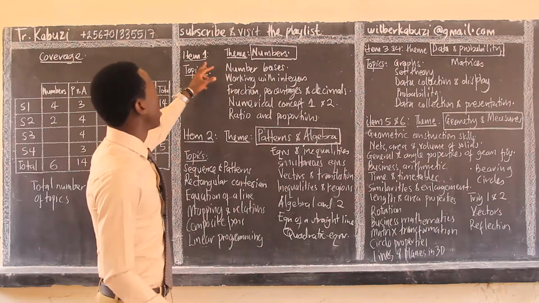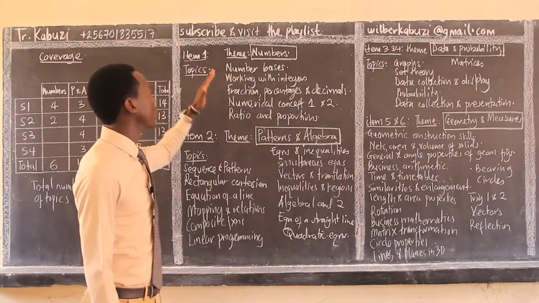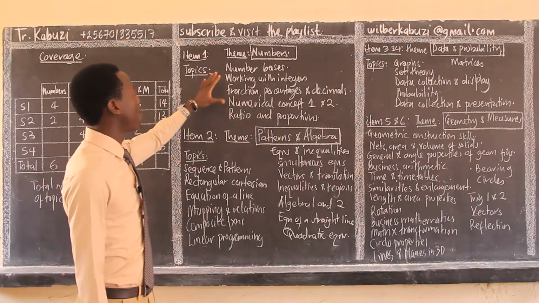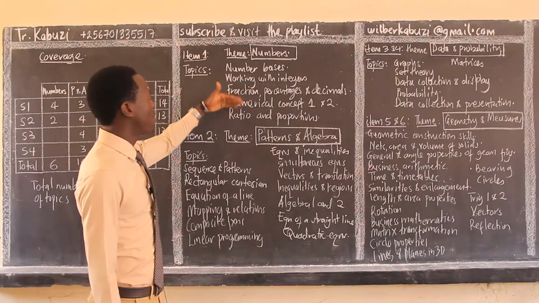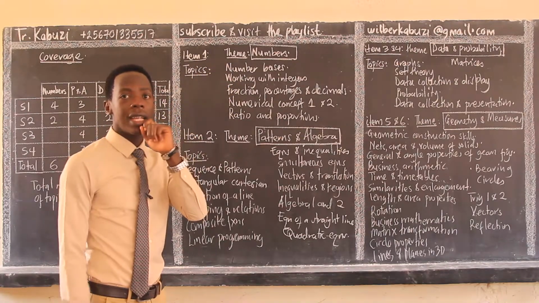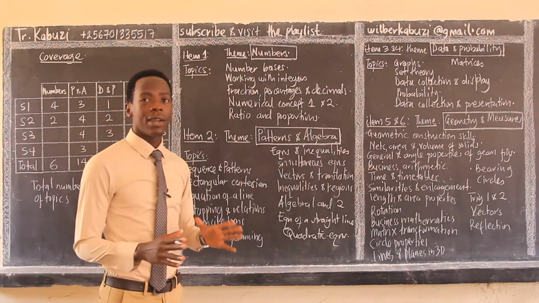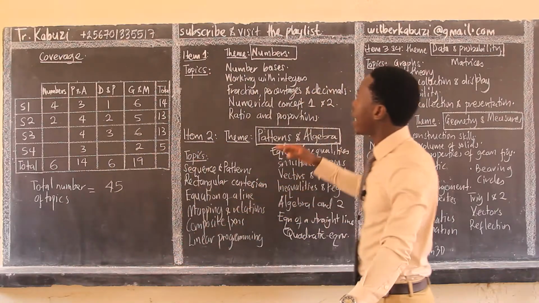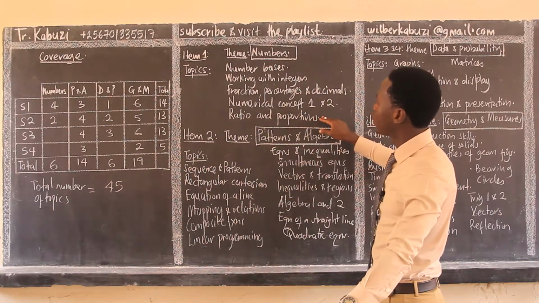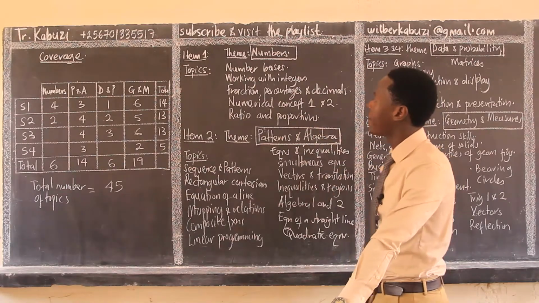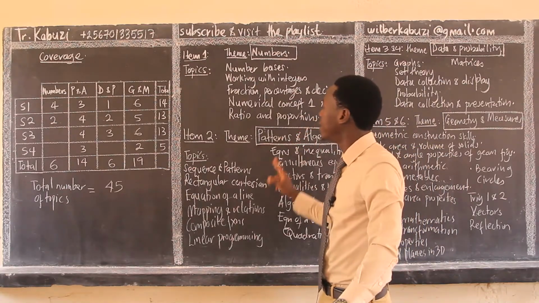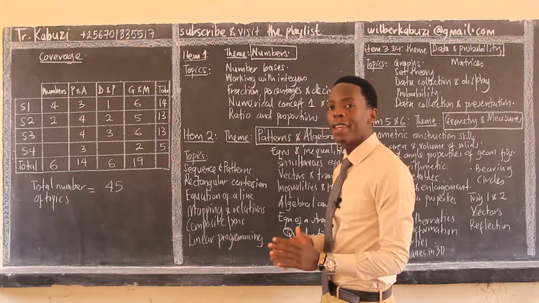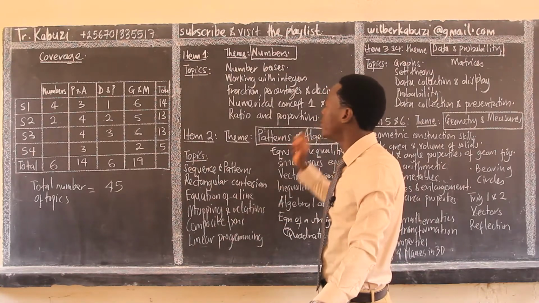Now, item 1 is always from the theme numbers. So these are the topics where the first item is going to be set. They will combine 2 or more from these to get you 1 item in numbers. And remember, numbers is a compulsory item. So the topics there are these ones. Though this one, when you got the syllabus book, we have in patterns and algebra. But when I discussed with many people, I was told that because it is more of numbers, of adding and so on, they decided to put it there.